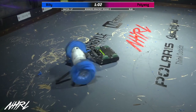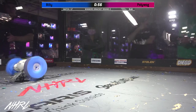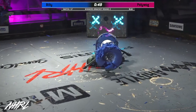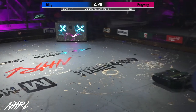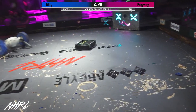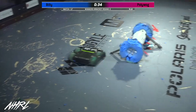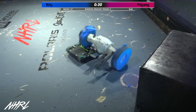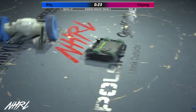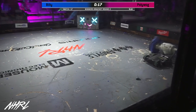One minute left in the match. I'm going to have a sip of my Billy coffee here. Oh my goodness, it's a Billy hat! Billy's lost his hat, but it's become a hat. Billy trying to get that weapon back up to speed — it might be down, though. We have not even seen it attempt to spin up since it became a hat in that last exchange. Billy's in a tough spot right now. We're not really a well-known control bot. Very difficult to be a control bot with Billy, and we very rarely see that weapon go down.